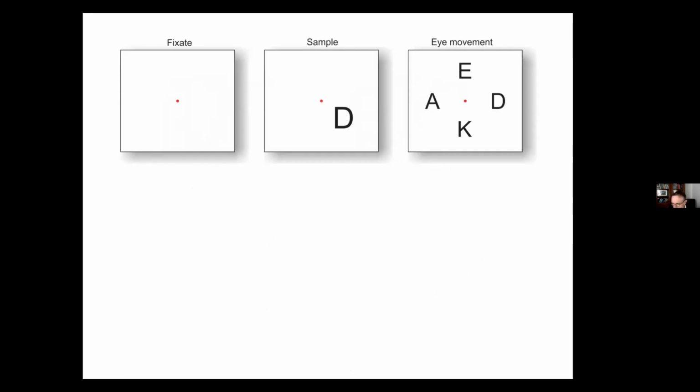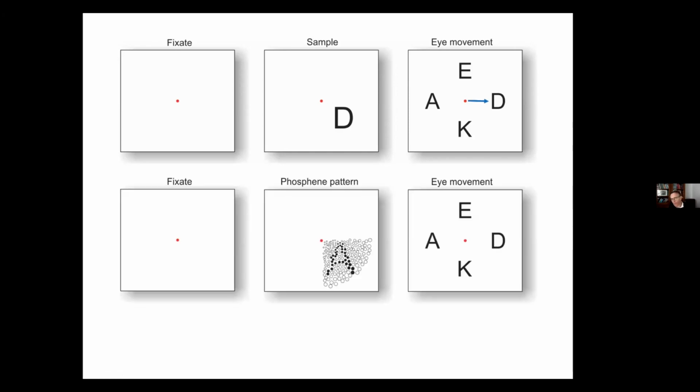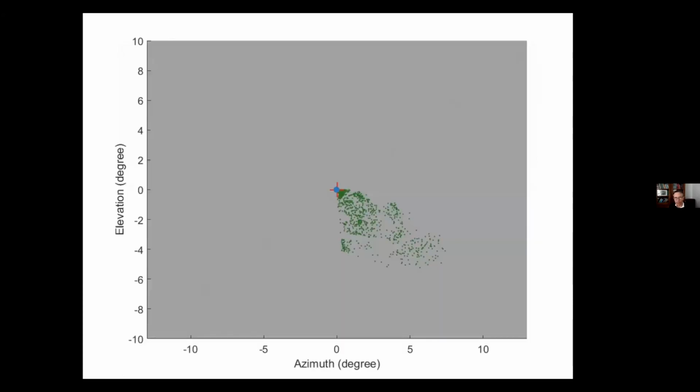Okay, now I have 2 minutes left, so I'm almost there. One of the big questions was, can you also elicit pattern perception in monkeys, or actually later in blind users? So we trained the monkeys to recognize letters from the alphabet. These monkeys were not blind. We trained them, for instance, to recognize the letter D and make an eye movement to the corresponding letter. And then we stimulated a pattern of electrodes, choosing those receptive fields that together formed the outline of a letter, hoping that the monkey would make an eye movement there.